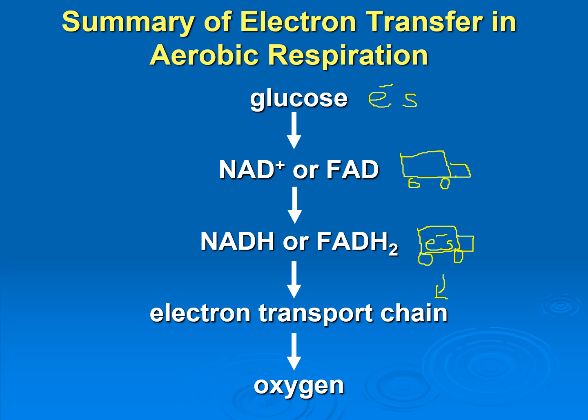And then once they've dumped them off, they'll be empty again, and then they can go back and pick up some more electrons from another molecule of glucose that you're breaking down. And then at the end of the electron transport chain, we've got to put the electrons somewhere. We can't just release them in the body because they can do a lot of damage. So we're going to hand them off to oxygen because oxygen loves electrons. So we'll just give them to oxygen, and when we do that, we end up making water.